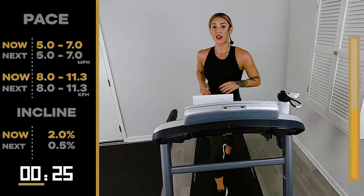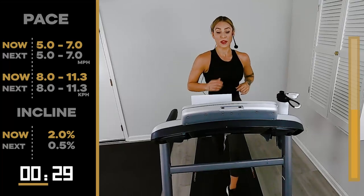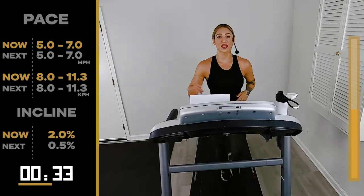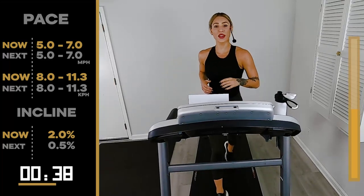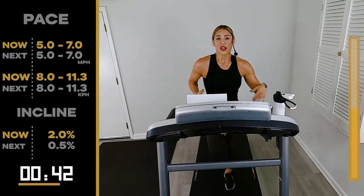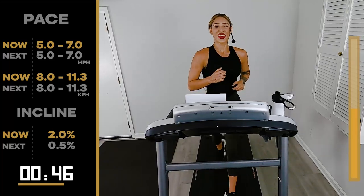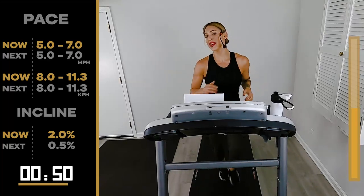All right. 30 seconds. We take it down. How is it? It's fun, right? Do a little something different, right? Keep your body guessing. Because the body gets used to the same thing over and over again. You constantly just need to shake it up. Give a little something new. It responds better that way. It's like, whoa, what you doing to me now?